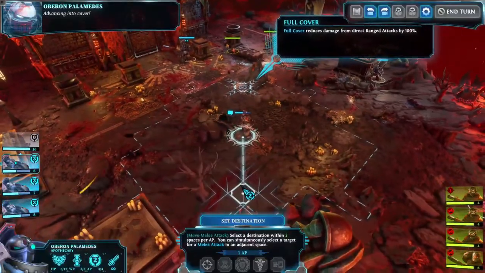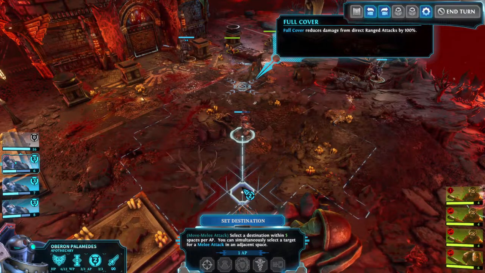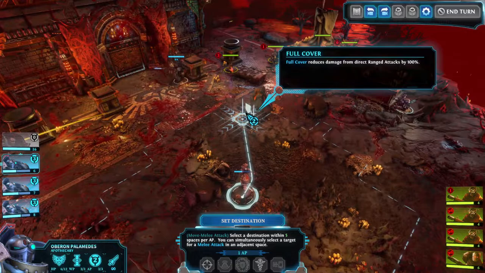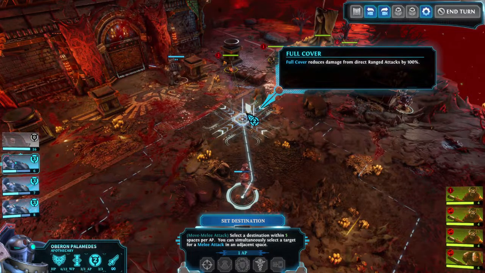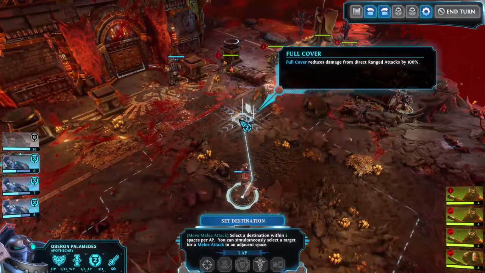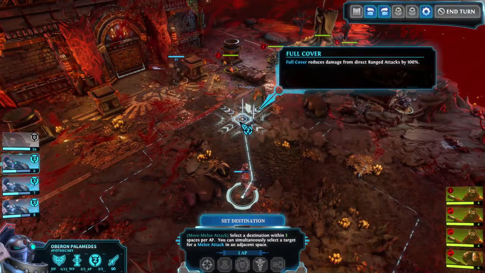weaklings. Advancing into cover. Full cover reduces damage from range attacks by 100%. So full cover effectively makes you invulnerable to range in this game. Interesting.